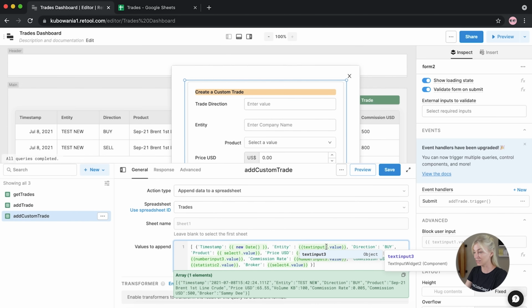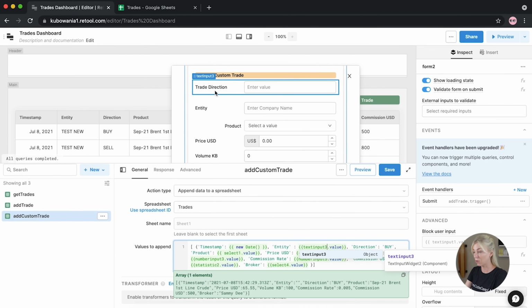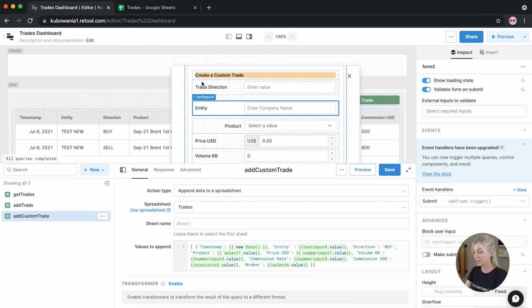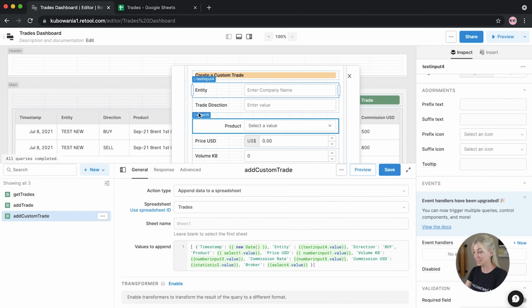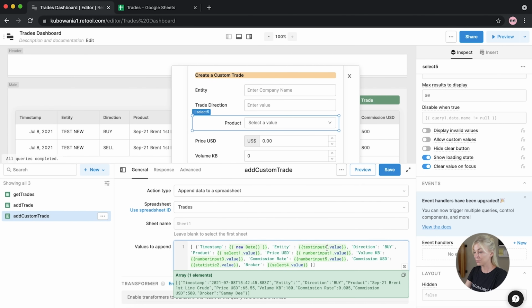That's because it's this component that we need to grab. It's text input 4, actually. Okay, so I'm just going to move these around a little bit. Text input 4, its value, that's going to be the entity. Now direction is going to be, okay, perhaps we should make this something else, text input 3.